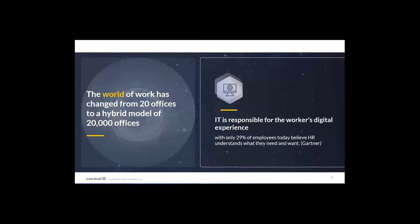And although we are changing back to a certain degree, we are not going to go fully back to how we worked before. For some people, that means they go 100% remote. For some people, it means hybrid, right? Sometimes they're in the office, sometimes they work remote. But that change is pretty much permanent. And where exactly we settle as far as the percentages, time will tell. Depending on if you ask Gartner or Forrester or IDC, all these numbers are different, but everybody knows that this is going to stick around.